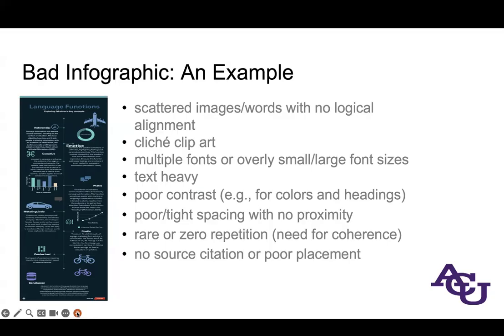This bad infographic also shows the use of cliche clip art. So apparently the designer of this infographic likes transportation, and so they decided to include a plane, a car, and 2 bicycles. But these aren't complementary at all to the functions of language, which you see, hopefully you see, is the topic for this infographic there at the top.